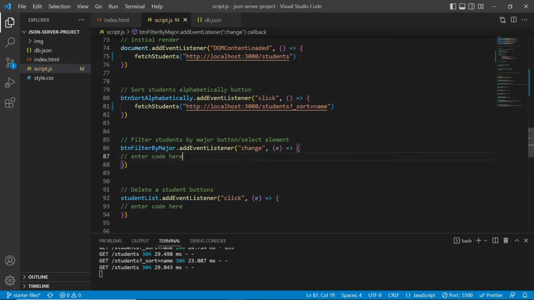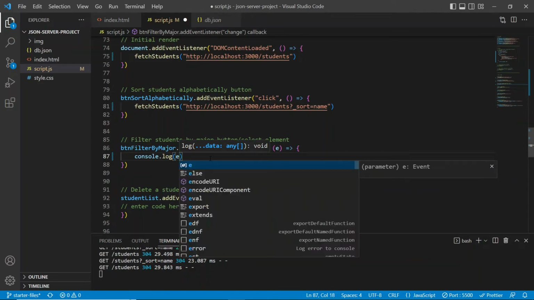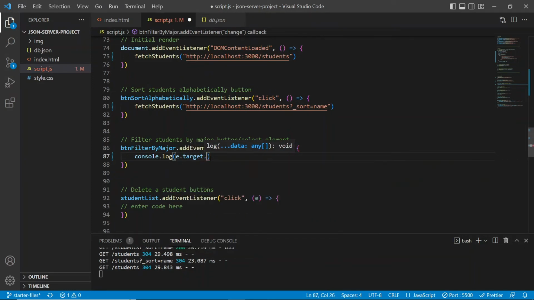So the first thing we need to figure out is which value, or which major, is selected at any given time. How do we do that? Let's just test it out first. We're going to type in console log, and what we want to log is event target value.